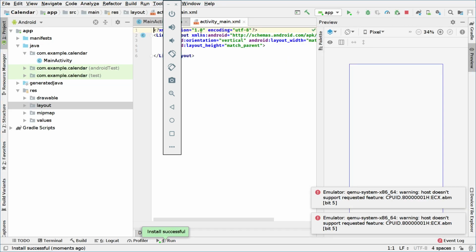So it's always a good recommendation to keep the application running. Otherwise, maybe we run into errors. The sooner we spot those errors, the better and the easier it is to solve them. Okay, so the emulator is ready and the app is there. As you can see, it says calendar, right? So it's working. It has nothing, but actually it's working. The emulator is working, which is awesome, of course.